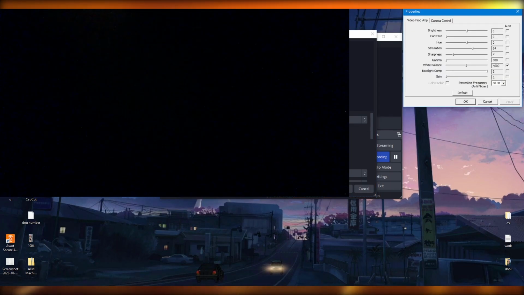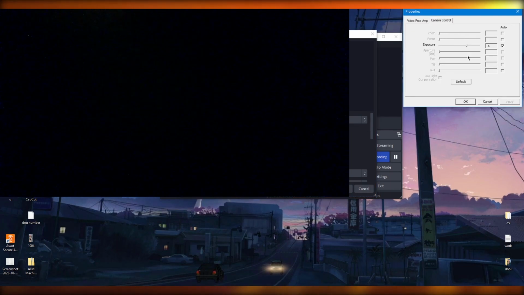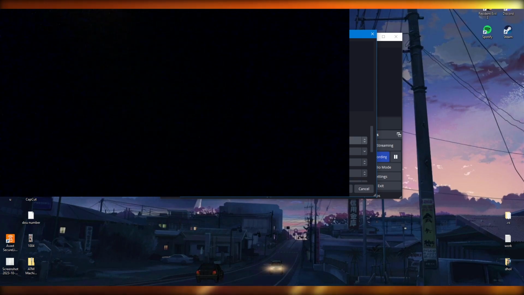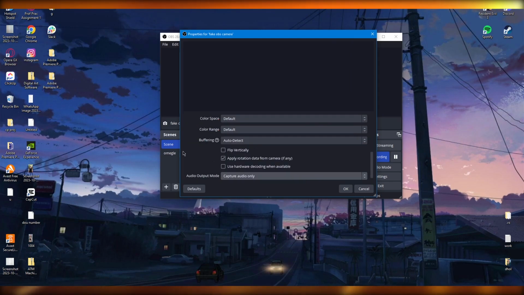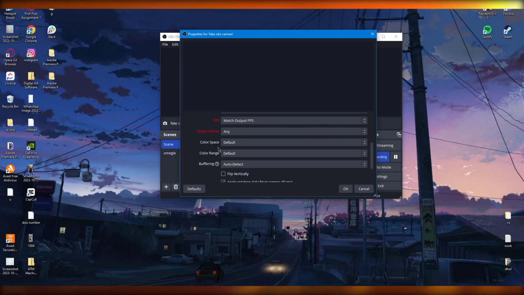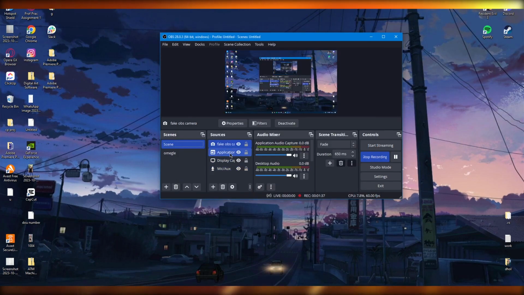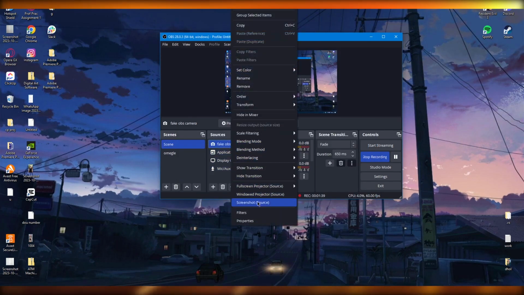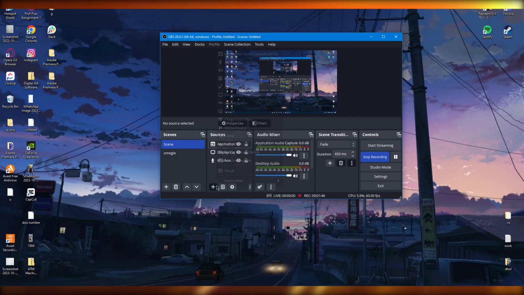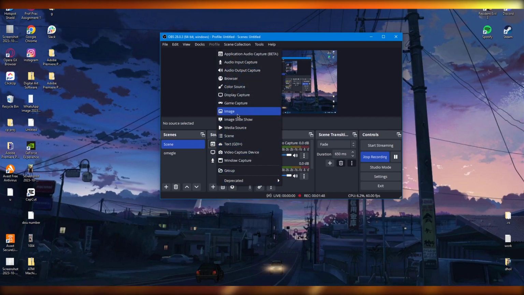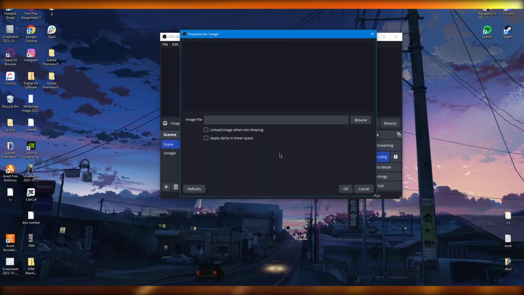And then you can configure the video to add something by yourself. To do that, you can set resolution to custom, choose a certain resolution, and then you can capture this audio by adding any certain video format. Or better yet, let me just go ahead and delete this one, remove this. Better yet, you can just add an image as a media source.